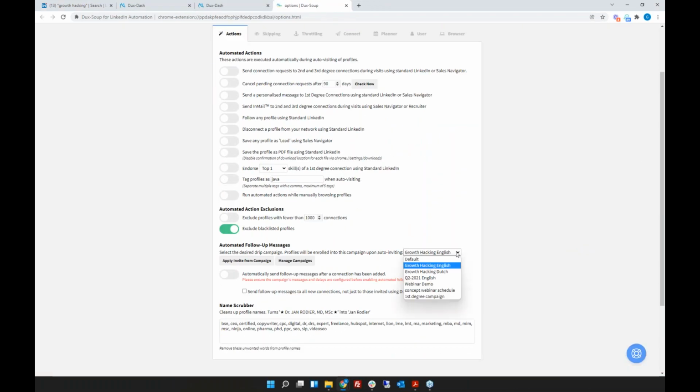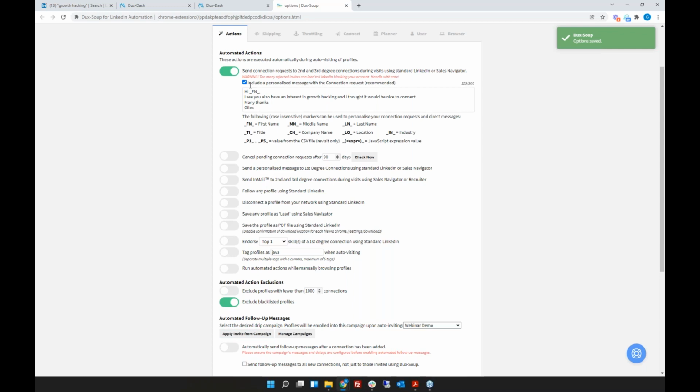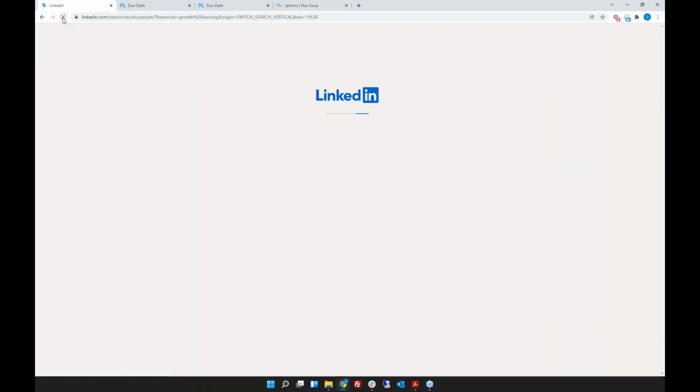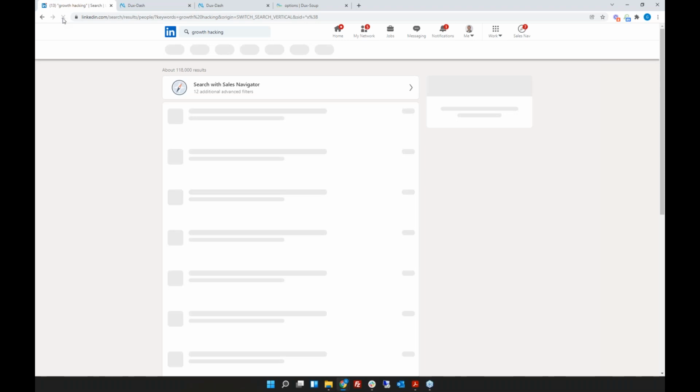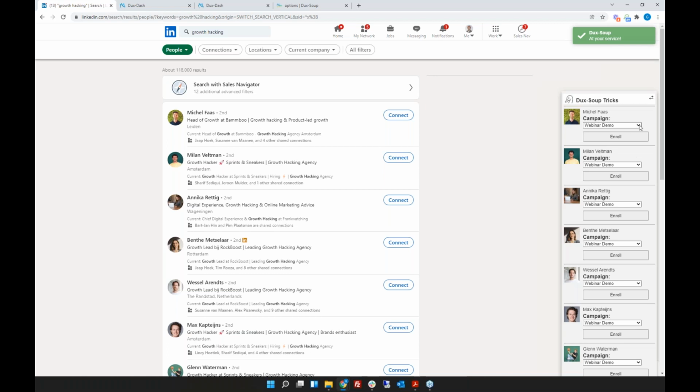If I now change my default campaign here to my webinar demo one, I apply my invite, so we can see there my invite has been applied correctly. And if I go back to this page and reload it, what we should see then is that my webinar demo campaign will be the default one from that drop-down menu on the right-hand side. So there we go. I can now enroll people into this campaign.